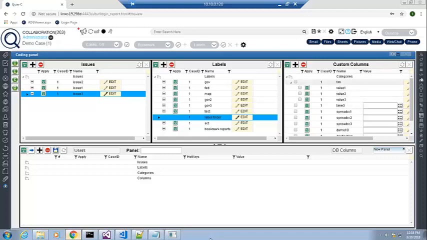Let me just draw your attention to the one different one here, which is the Tim custom column. That, I believe, is a checkbox. It might be a radio box. I don't know. But the critical point is it has values underneath it. And so once you create that checkbox, it will show up here. And then to create values underneath it, you need to right click here and enter new value. And then it will just pop up and you can go ahead and create it and you'll be off and running.